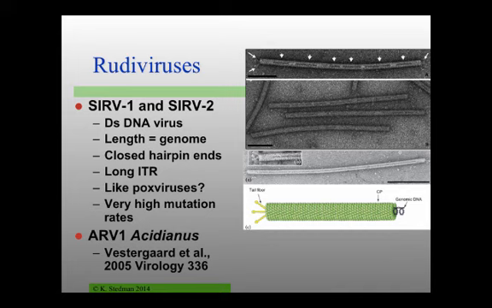What's most interesting, I think, about these particles is that they're non-enveloped. So we had the Globuloviruses are enveloped, the Lipothrixviruses are enveloped. These guys just have protein on the outside. This should look really familiar. What's it look like? Tobacco mosaic virus, exactly, except this is now a DNA virus, a double-stranded DNA virus. But just like tobacco mosaic virus, the virion itself is just as long as the genome itself. And so it's packaged based on exactly how long that genome is.